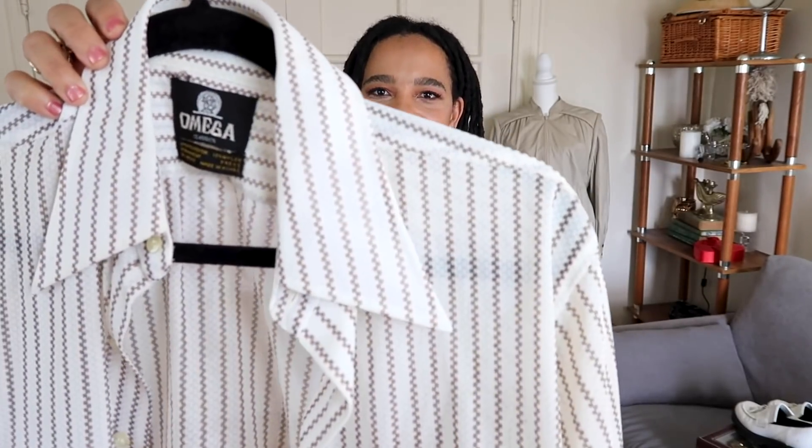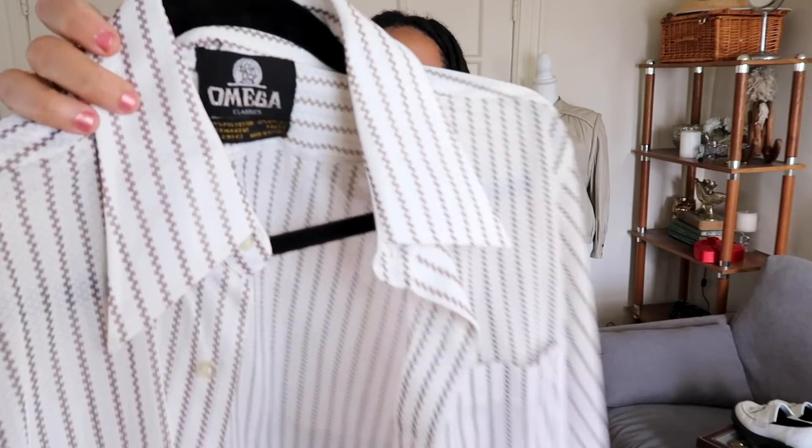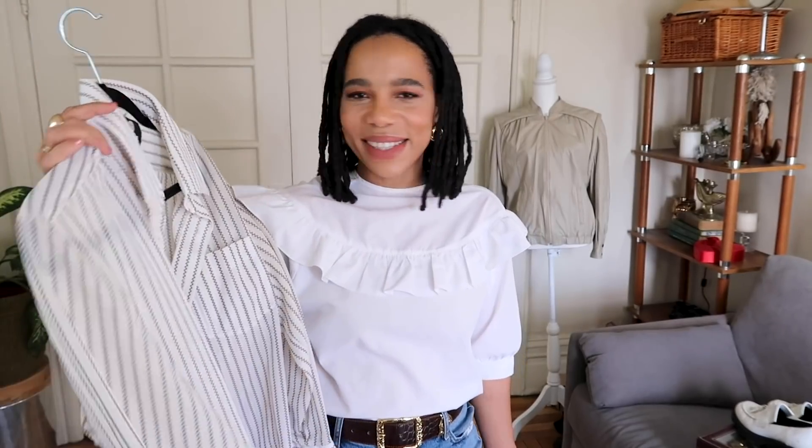The next top I got is this awesome seventies number. I love that really pointed collar, and if you can see, it has this little zigzaggy type stripe. This is also a bit sheer, so it's going to be very nice going from spring into summer — very lightweight. This is by the brand Amiga Classics. It's going to be such a nice wearable piece. I love the little pockets on the side as well. Just so wearable, with subtle little unique features. I just couldn't leave this behind — this is like gold.